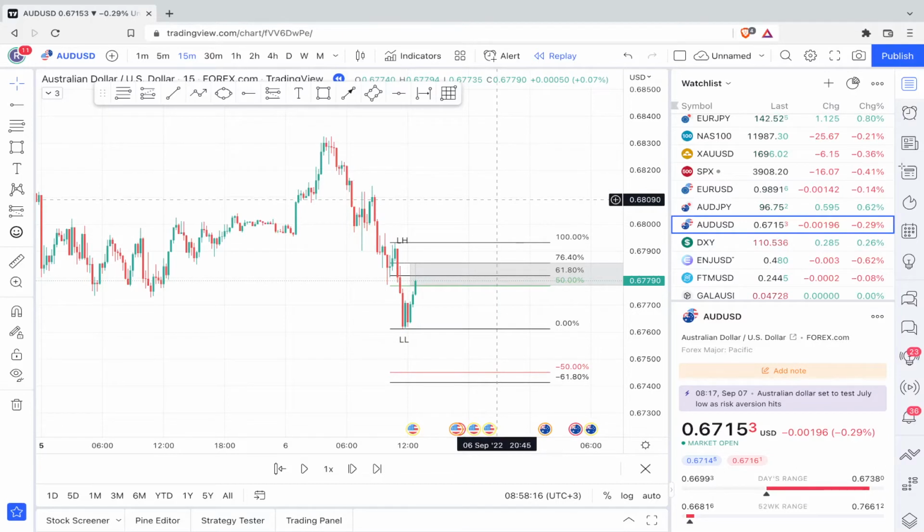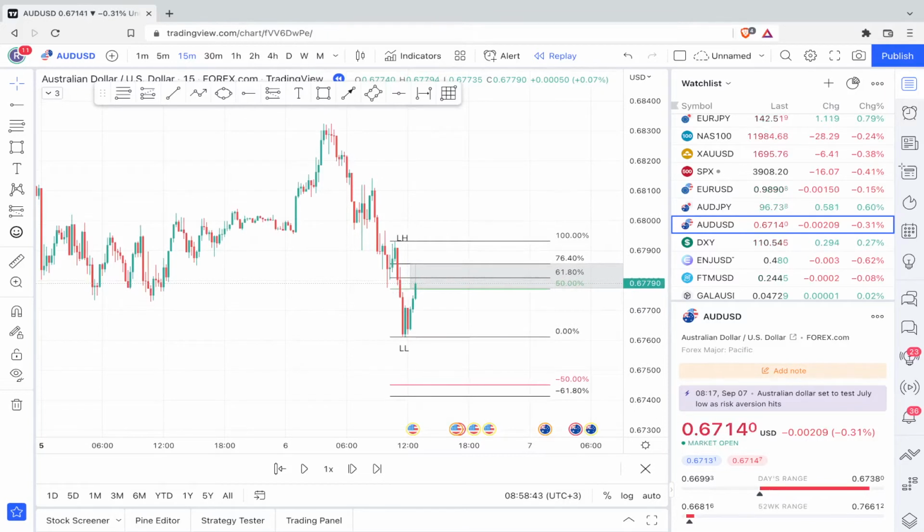Then, if you know, okay, I'm heading down, I'm forming lower lows and lower highs, establish your current range, which is this one, from the lower high to the lower low. Then you draw your fib retracement accordingly from the lower high to the lower low. Wait for the retracement, and thirdly, wait for the candlestick pattern in your direction. In this case, I want to see a bearish candlestick pattern form for me to be like, okay, now I'm ready to get into a sell. Okay, I have all these confluences lined up.